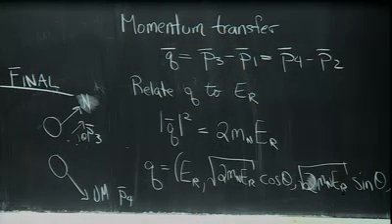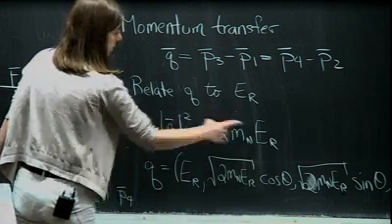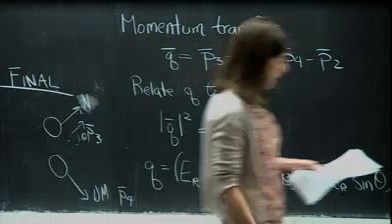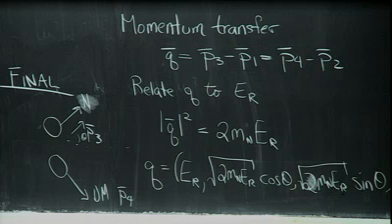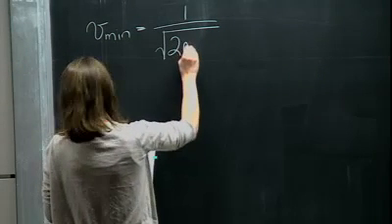So the point is mainly that the nucleus initially has 0 velocity, so that's what allows you to automatically write down that the recoil energy is related to the momentum transfer. So once you set this down, it's just a bit of algebra, and what you end up finding is that the minimum scattering velocity depends on a variety of things, including the dark matter mass and the mass of the nucleus, which makes sense.